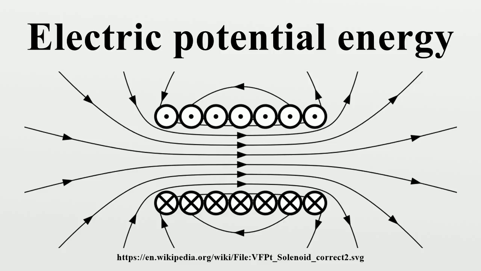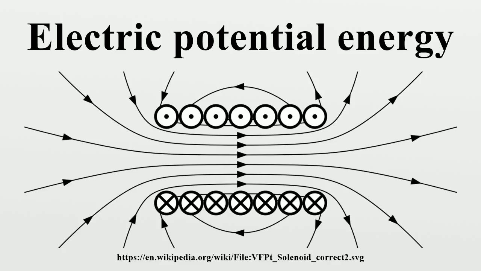Electrostatic potential energy stored in a system of point charges. The electrostatic potential energy UE stored in a system of n charges Q1, Q2, Qn at positions R1, R2, Rn respectively, is given by the formula, where, for each i value, phi is the electrostatic potential due to all point charges except the one at Ri, and is equal to the sum, where Rij is the distance between Qj and Qi.